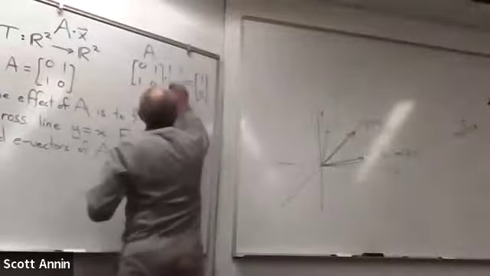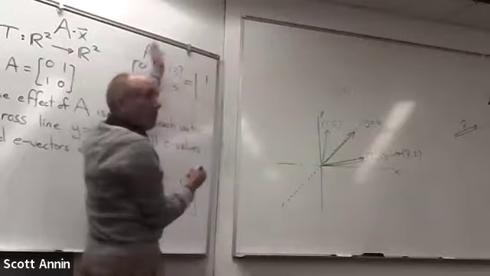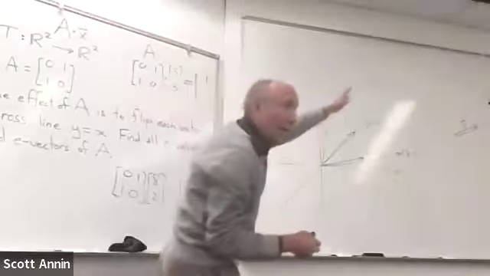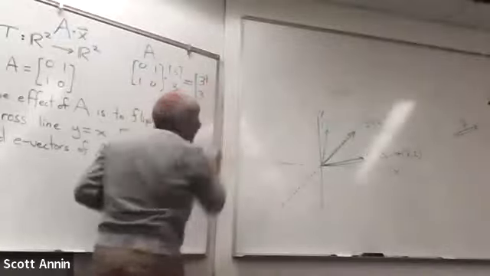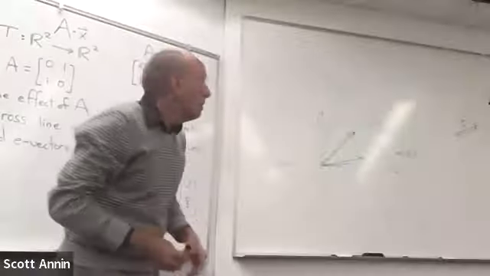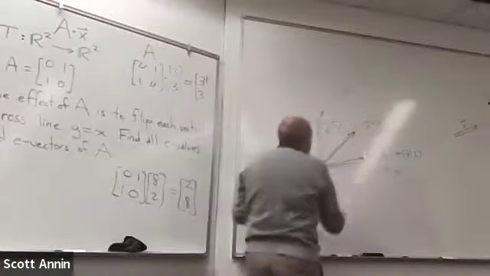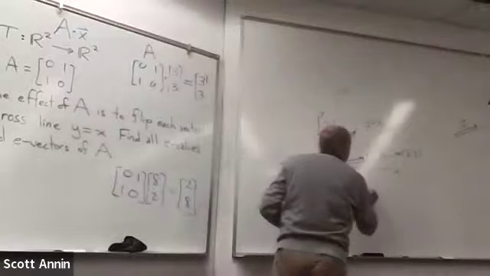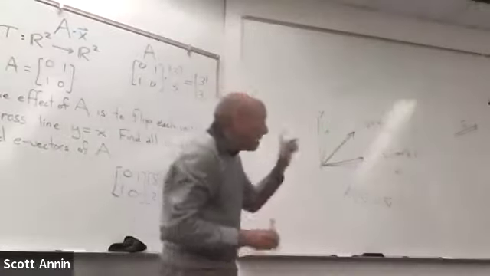Well, let's just pick a specific one just to visualize the math of it. Let's say I pick the vector 3, 3. That would be right on that dotted line. What happens when I do this calculation? 3, 3. Where did the vector go? Nowhere. It stayed exactly in the same spot. In other words, in that case, A times V was equal to V. So that is a good point.